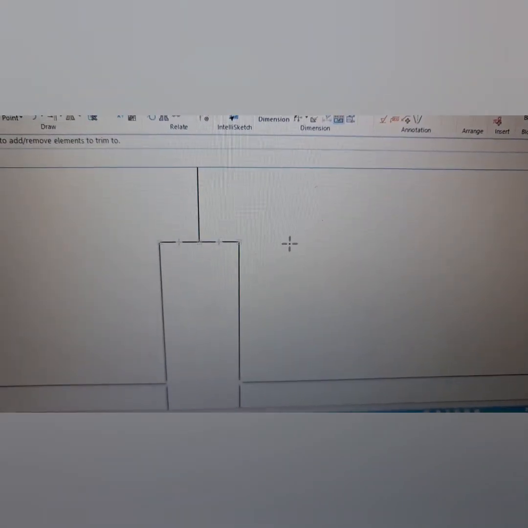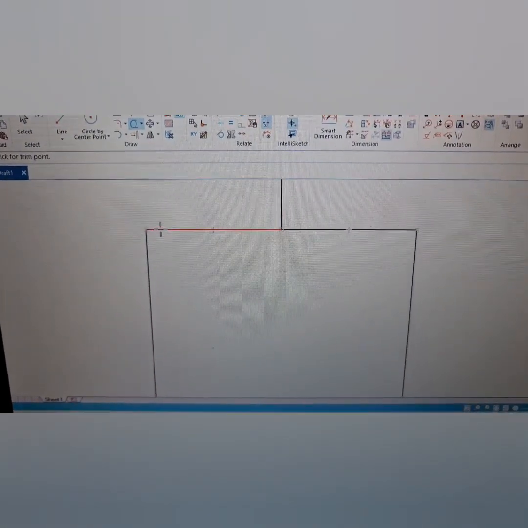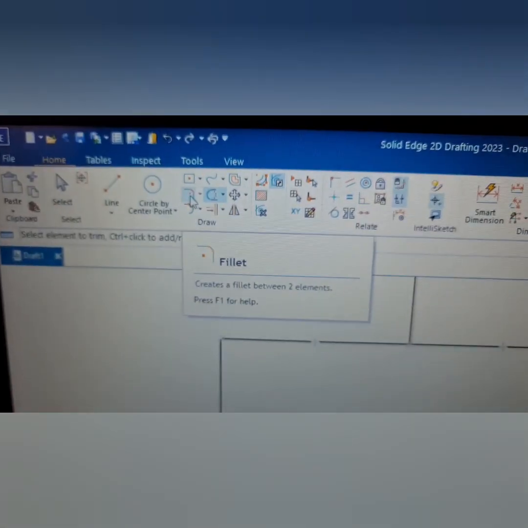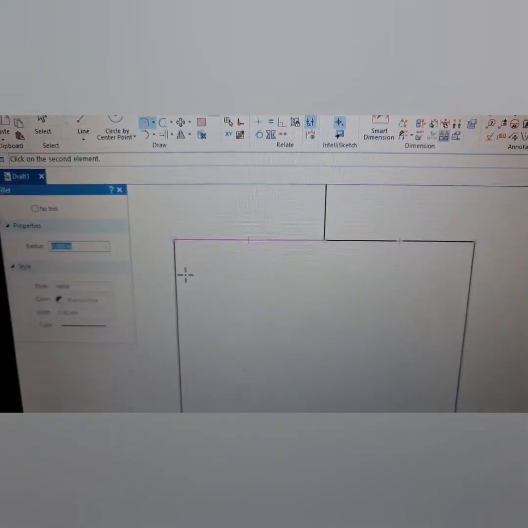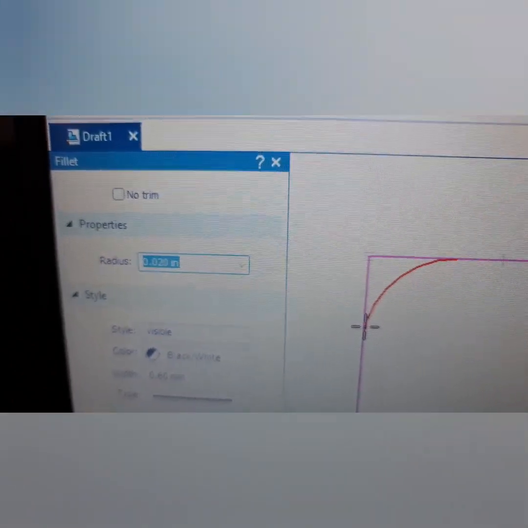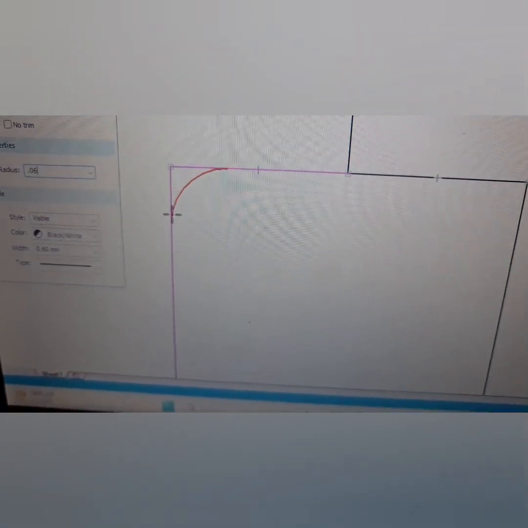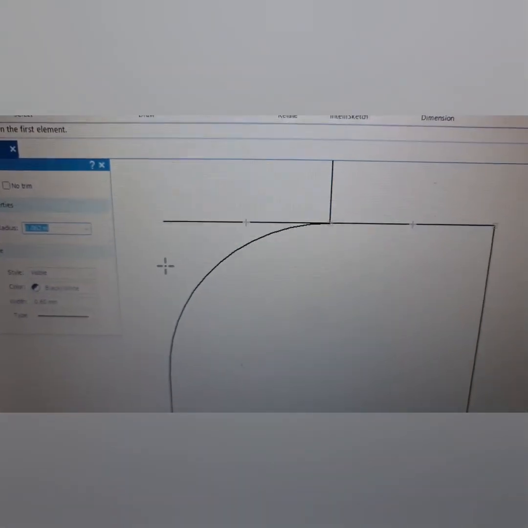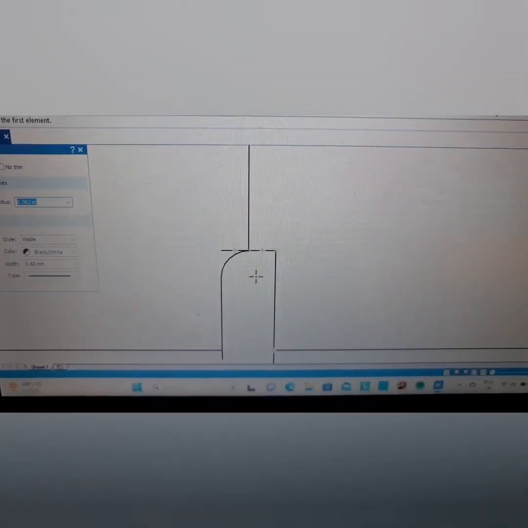If you want, for your laser cutting, you want to put a radius in, so radius, they call it fillet in drawing. Go up here, fillet, click that, click the line you want and the other line you want, and now it's asking to define the radius. So for instance, we'll put a 16th radius in that corner, 0.0625, yeah, click enter. It's immediately put a radius in that corner, yeah, of a 16th.